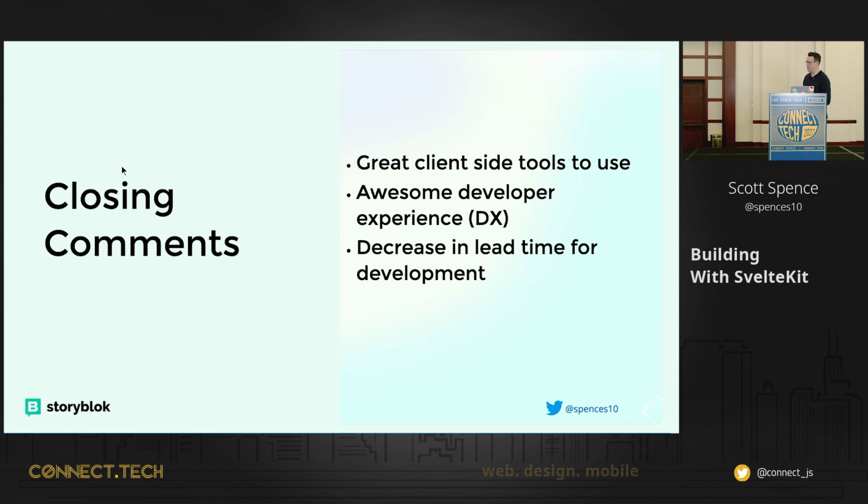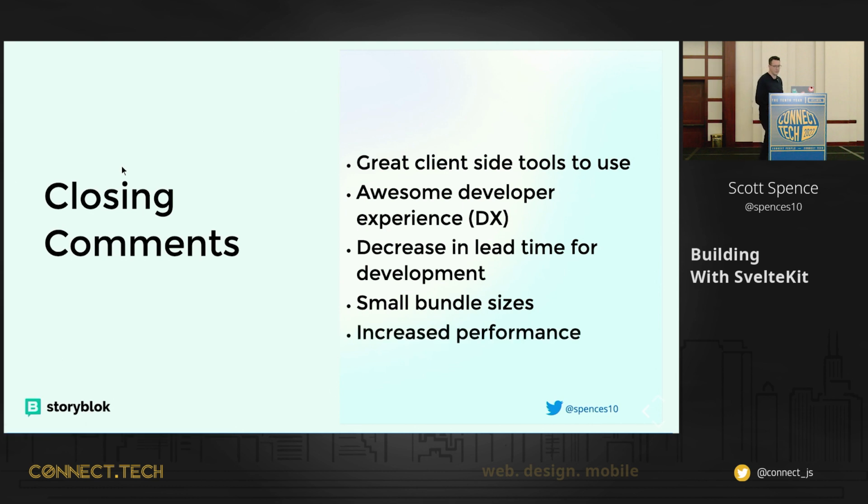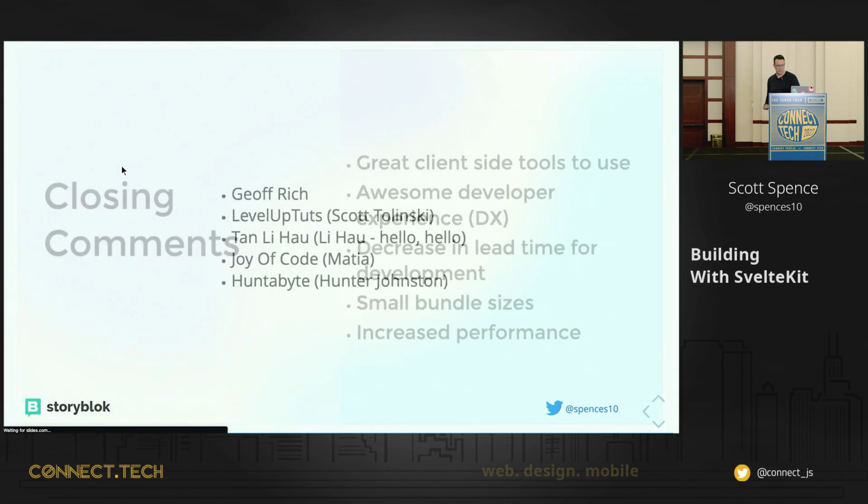Also, like I mentioned as well, you get a decrease in lead time for development. A lot of people who pick up SvelteKit always rave about the amount of time it takes to build a typical project. So that's already impressive. And of course, small bundle sizes, because it's a compiler. We're not shipping loads of stuff to the browser. And because of the reduced JavaScript, increased performance.